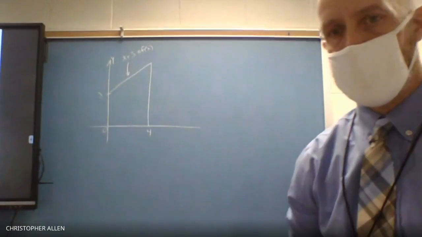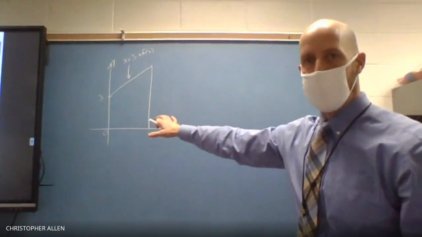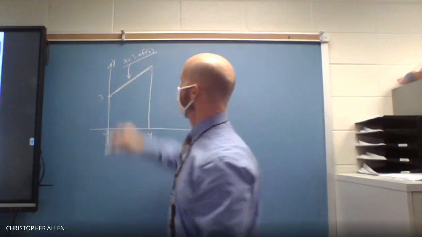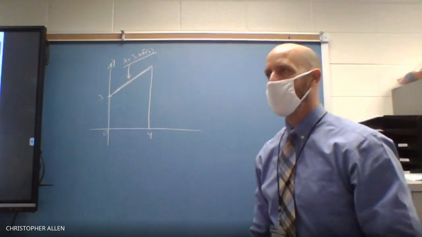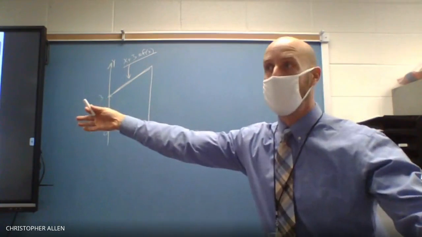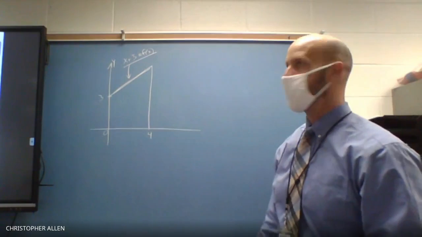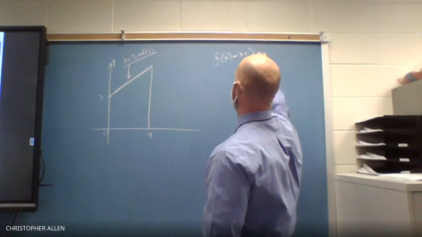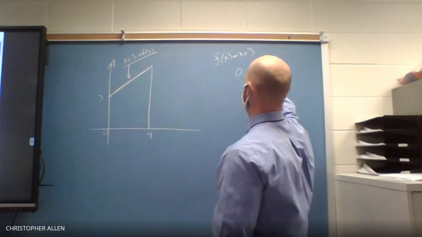Okay, guys, so what I've done here on this chalkboard is I just drew the function right here. This is the function y equals x plus 3. You guys familiar with that? That's what this problem's all about, right? If we go back to the problem, the original problem was f of x equals x plus 3, and we were going from 0 to 4, right?